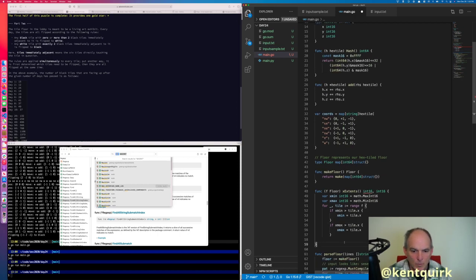And then we are going to end our loop and then return x min minus 1, x max plus 1.